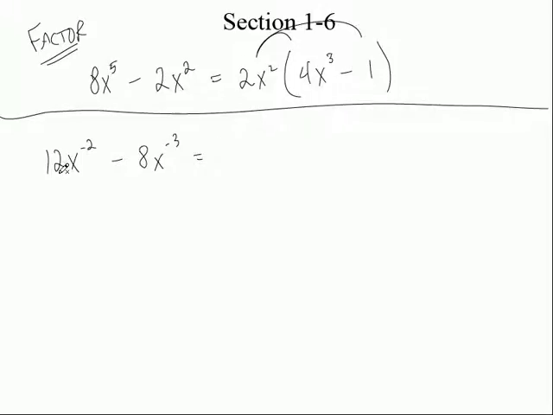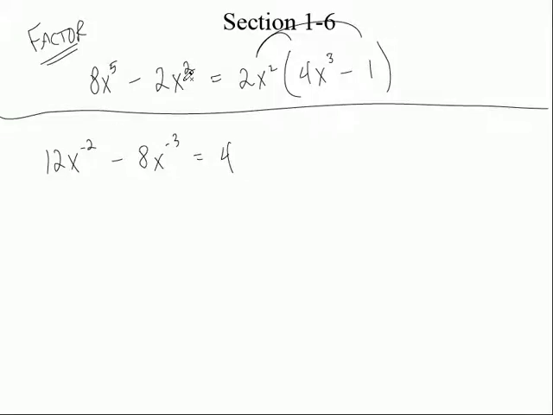First thing we do is look to find our common factor with our coefficients. I got a 12 and an 8. What's the biggest number that divides evenly into 12 and 8? 4 does, right. 4 goes into both of those, so we factor out a 4. Now we look at the x's. I said fractional exponents earlier, didn't I? This one's not a fractional exponent. We'll do those in a second. But this one is a negative exponent, so it's a little bit different.